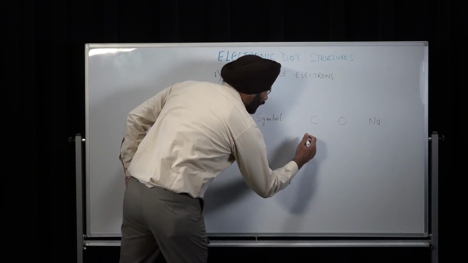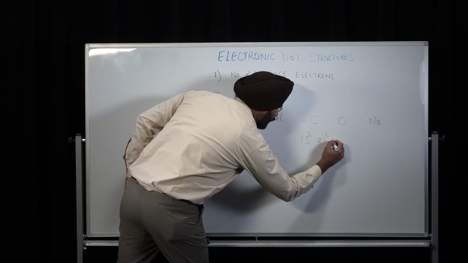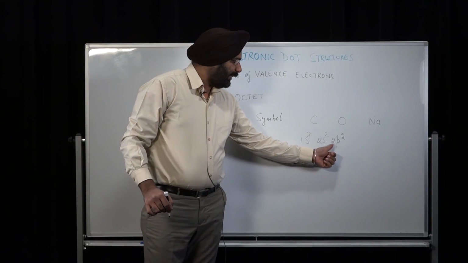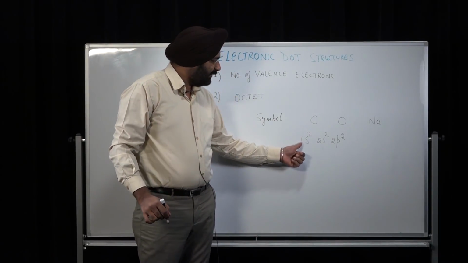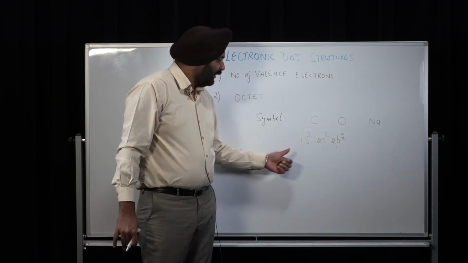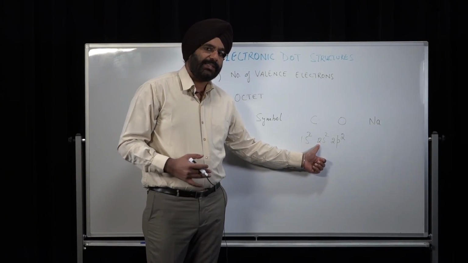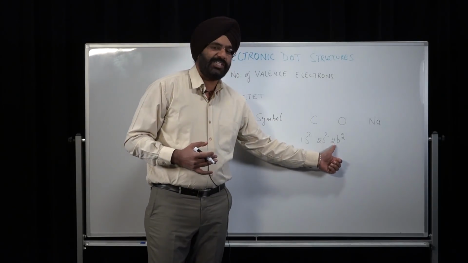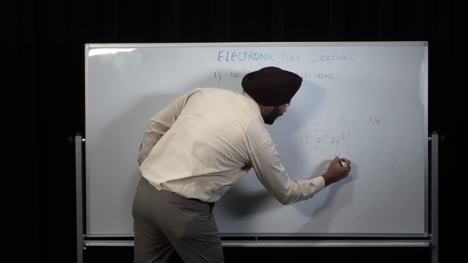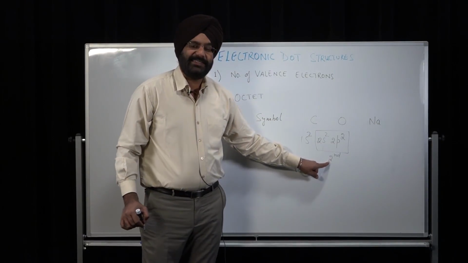So the electronic configuration for carbon is 1s2, 2s2, and 2p2. So 1, 2, and 2 here represent the shell. So this 1 is the first shell, and these 2s here represent the second shell, the electrons in the second shell. So the first shell is nearest to the nucleus, and in this case, the outermost shell which contains electrons is the second shell. So in carbon, the outermost shell is the second shell, and the valence electrons are the number of electrons present in the second shell for carbon.